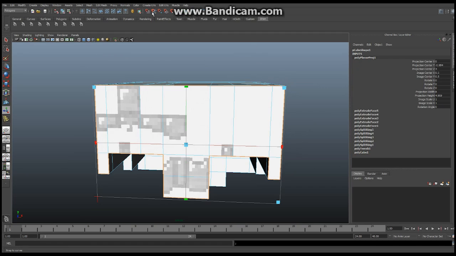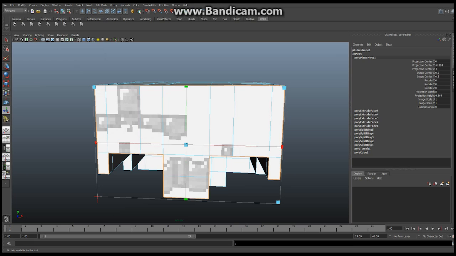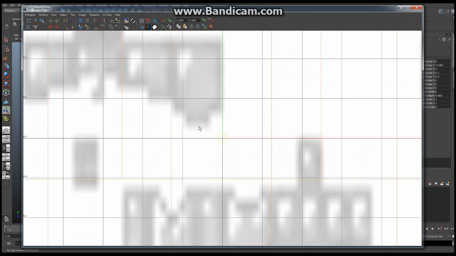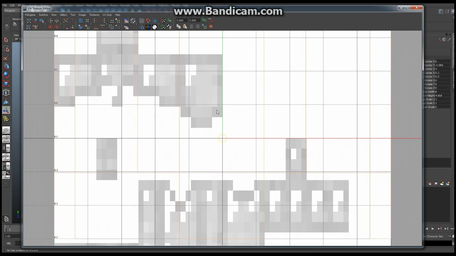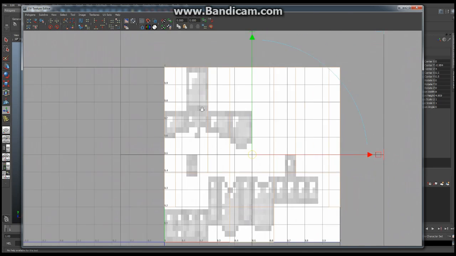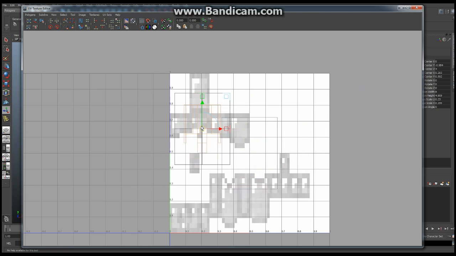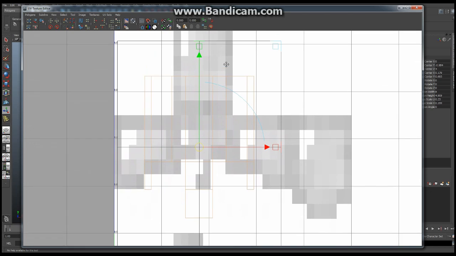And then I'm going to open up my window, UV texture editor. It's going to bring up this new window, just like that. Uh-oh, it's blurry. What do we do? We go image, display unfiltered. Bam, it's not blurry anymore, so make sure you guys do that. And I'm going to just drag these things down so they're going to fit right on here, right on the front face. That's all I'm going to do.